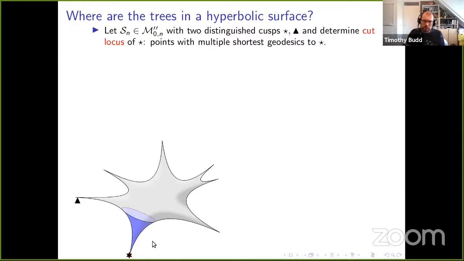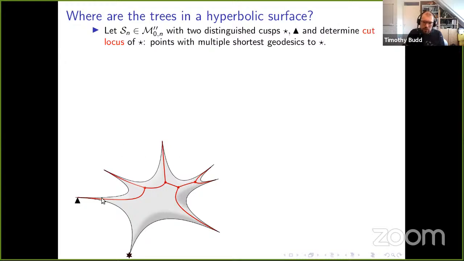So how can we see where these points are going to be? Well, if we look at this horocyclic neighborhood, then all of these points here will just have a unique geodesic running into the origin. But if I grow the size of this horocyclic neighborhood, at some point it will wrap around some of these other cusps, and then I'll find some points here that lie on a geodesic segment that have exactly two shortest geodesics. So one running on this side and another one running on the other side of the surface. So if I keep growing this, I'll find all points that have more than one shortest geodesic.